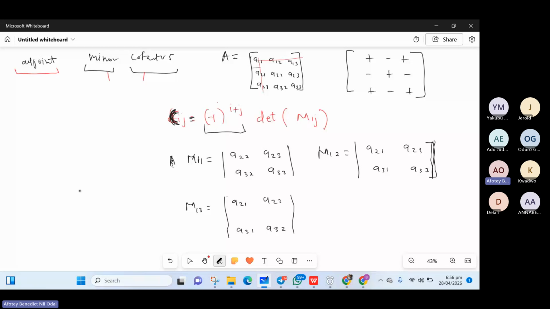Let me come at this again. The matrix of minors is the matrix we get by finding the determinant of each of the entries by doing the crossing out method and finding the internal determinant as we've done here so far. Now, when you are done, you can multiply each entry by its corresponding power, right? So once you do that, you no longer get a minor, but you get a matrix of cofactors. Now, once you get a matrix of cofactors, how do you get an adjoint?